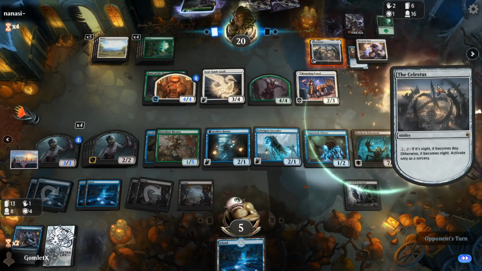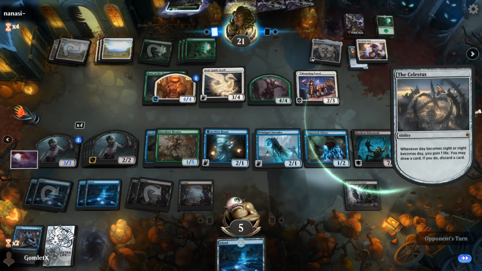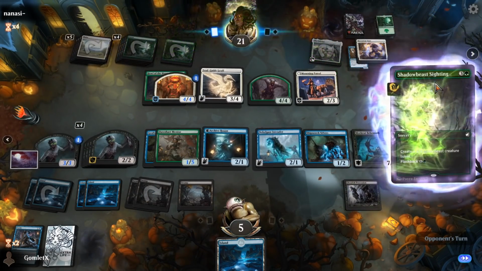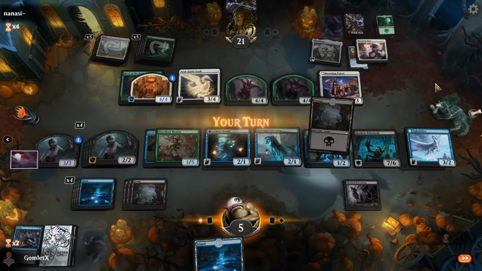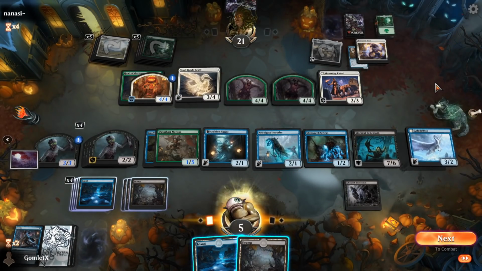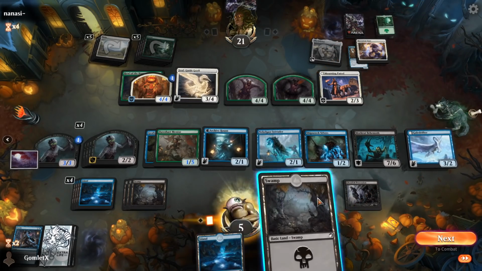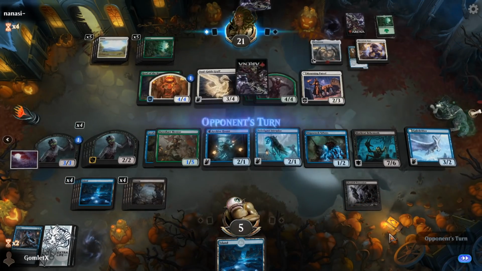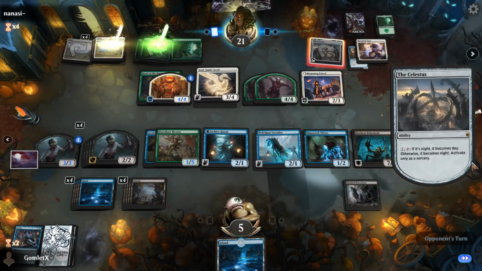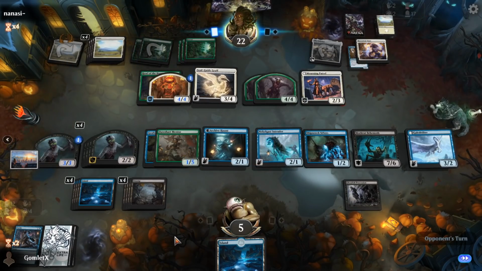Our opponent's down to 6 cards in their library. They have to find a way to break through here. They need like another combat trick. Maybe they just mill out. Maybe we just play enough blockers, they just mill out. Alright, they're still going for it. Down to 3 cards in their library.